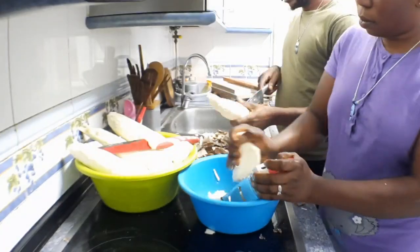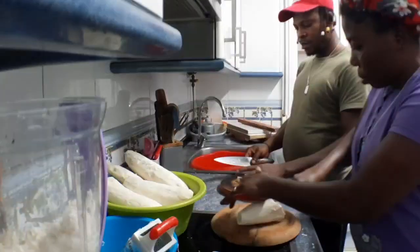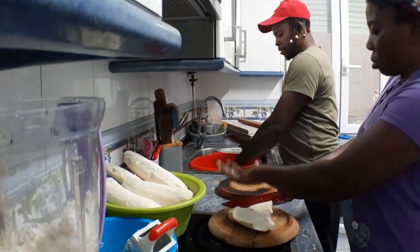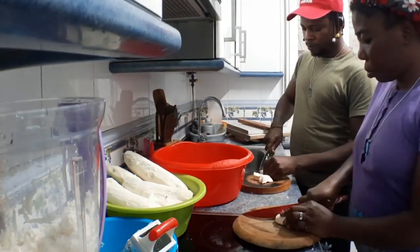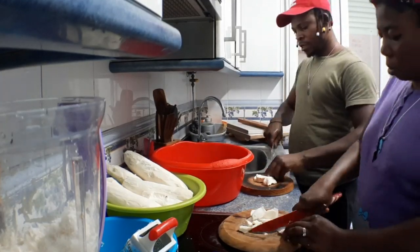So I just did a little and we checked it, then I said I don't like it, so we have to start again. You see me cutting with the knife. This is what we use to cut everything before we start blending.